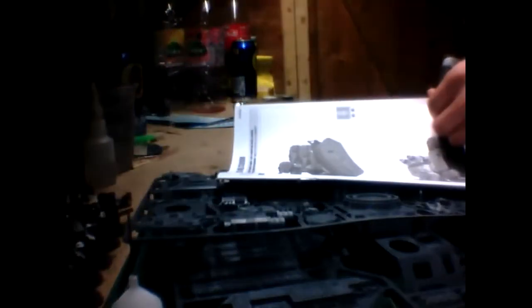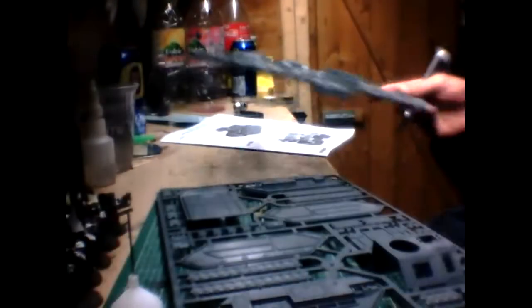But okay, just have a quick gander so I can see what I need. Okay. Build the two hull sides, put the hull together, put the back plate on. Then you put the Hellhound top on, or the Hydra top on.